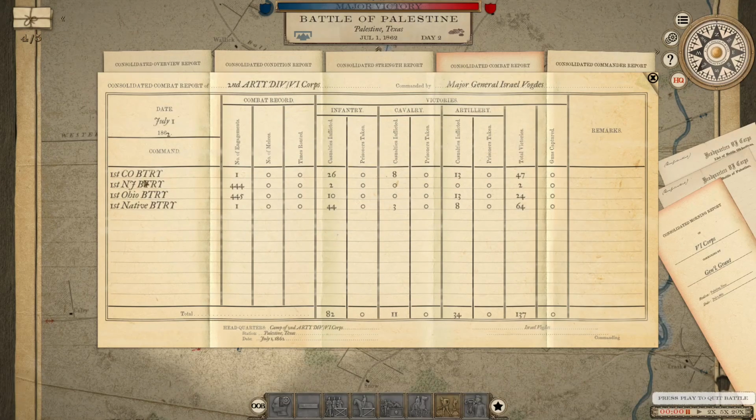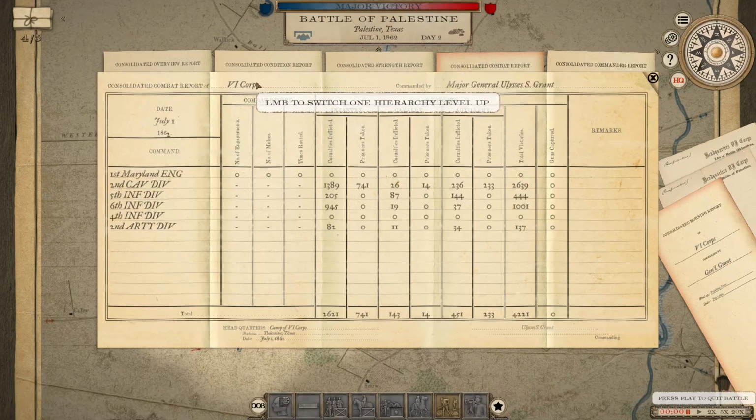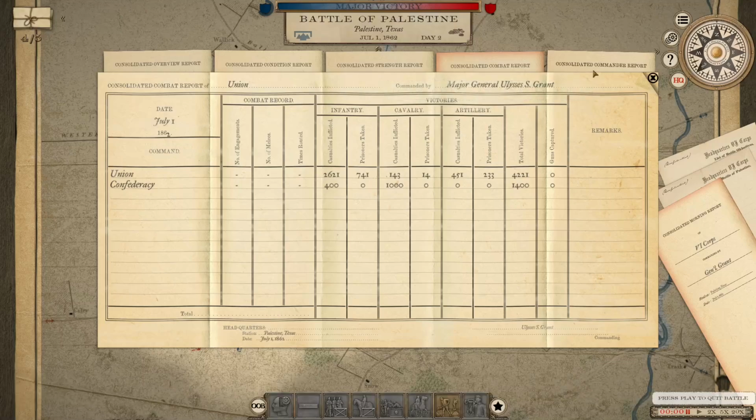In the Artillery Division, 1st Colorado Battery did 26 to Infantry, 8 to Cav, 13 Artillery, for a total of 47. 1st New Jersey Battery did 2 to Infantry. 1st Ohio Battery did 10 to Infantry, 13 Artillery, for a total of 24. And the 1st Native Battery did 44 to Infantry, 3 to Cavalry, 8 to Artillery, for a total of 64. Division total 137. Now let's see if we got any of their officers.